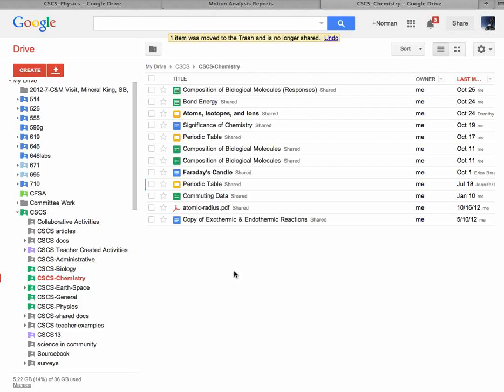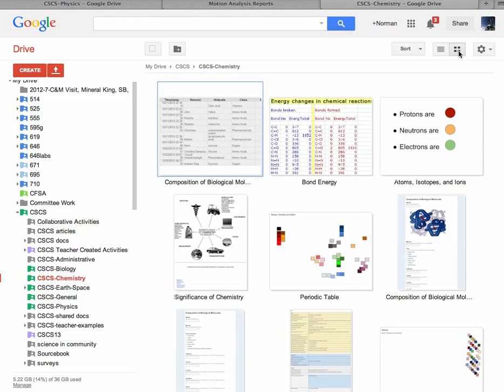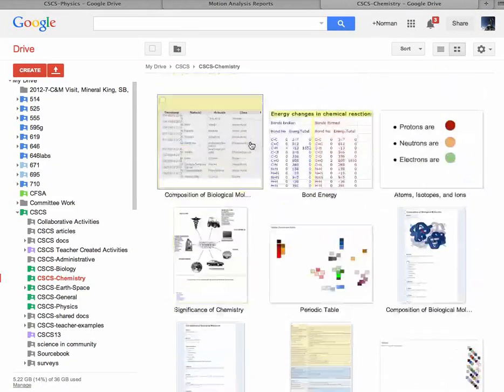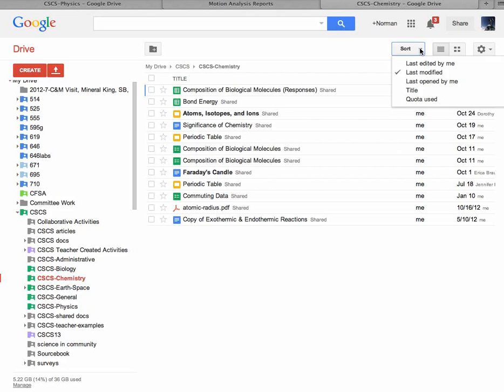Sometimes you want to view things not as a list, but graphically. So if I click on this, I can see things pictorially as they are. This is going to be particularly helpful if you put a number of photos up there, or made one of these albums as kind of a collaborative photo album, akin to Picasa Web or Google Plus Photos. You can see everything arranged here. It also just gives you an easier idea to see what's going on in that. In addition, you can sort the files based upon editing time and title and so forth.